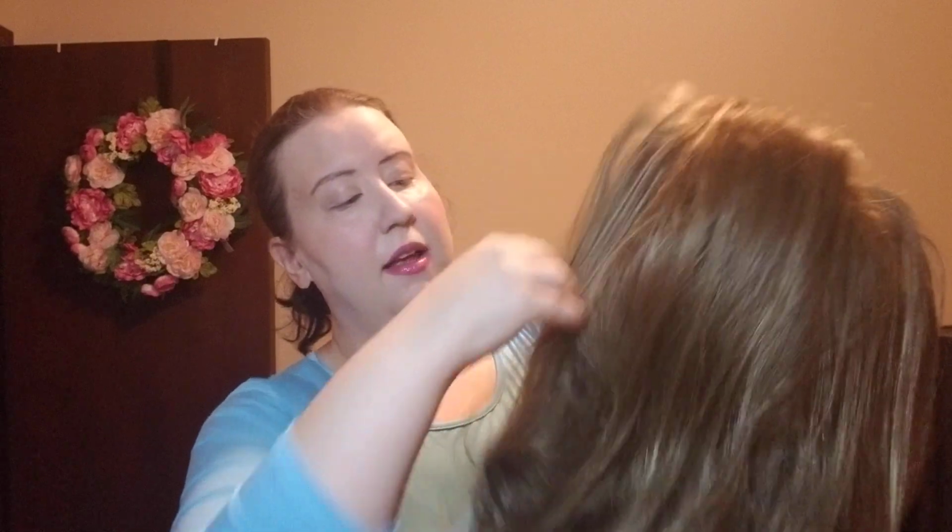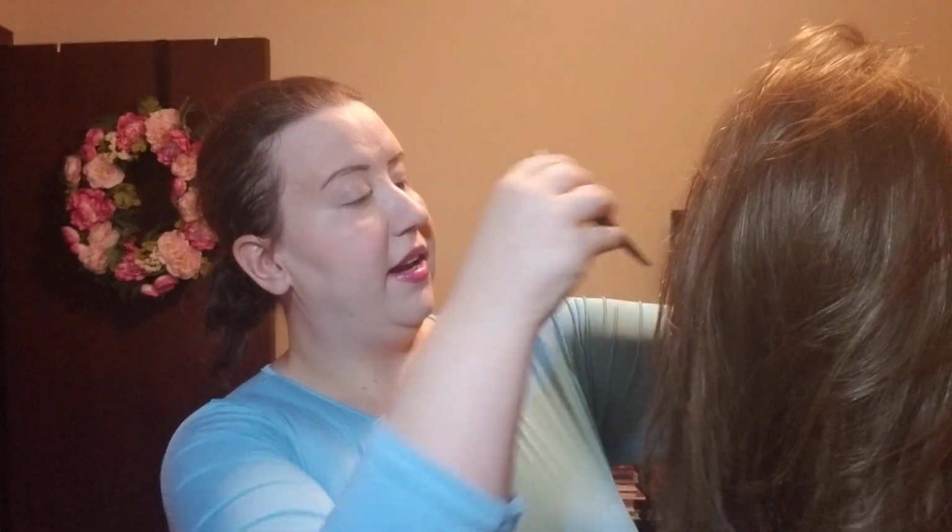I basically just flipped it upside down, shook it out a little bit. Of course, with these longer styles, you do have to keep in mind, and I have definitely noticed this, that longer styles do tangle more easily, but I haven't run into any problems with them. What I do is I just gently comb them out, just like this. Right there's a tangle already that I need to work through. There's a little bit of a snatch here. That is one thing. It's synthetic, so it's just something you have to kind of deal with. But I don't find it to be much of a problem.